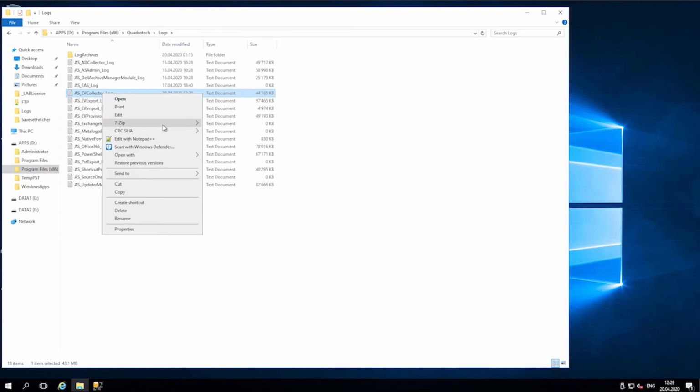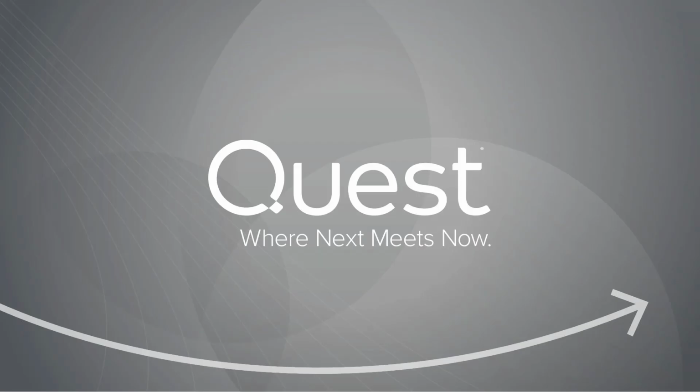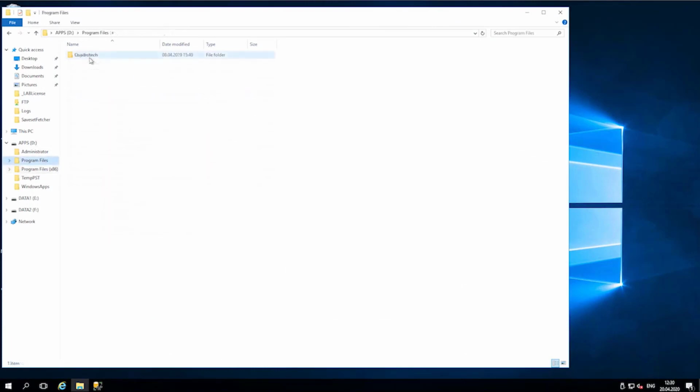Should you need to send one or more of these to the customer experience team, you can generate a support bundle from inside the user interface, or you can copy and then zip the log file that you see here. They zip up really well. The second thing we'll look at is the log files on the core. The core itself is in this folder.